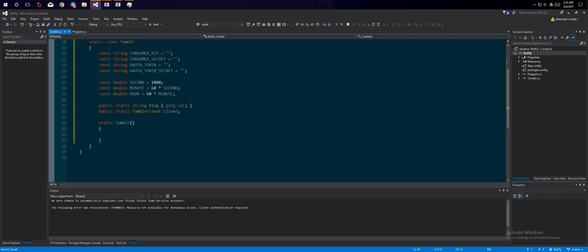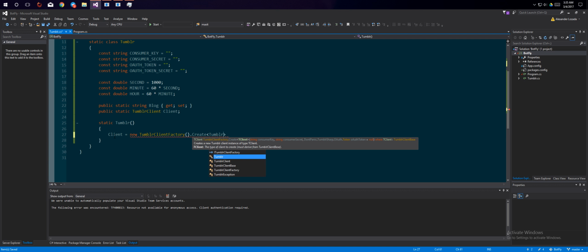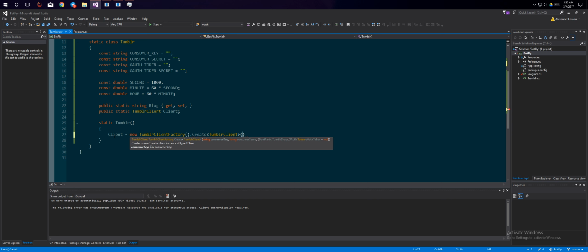So what we want to do here is set our Tumblr client equal to a new Tumblr client factory, and I believe I'll need that. And then we'll create a new Tumblr client object with our consumer key, our consumer secret, and I'm just going to copy and paste this because this is silly, stupid stuff.